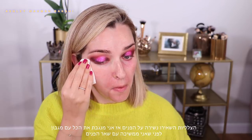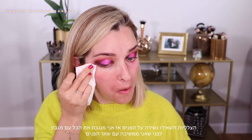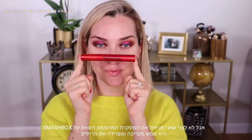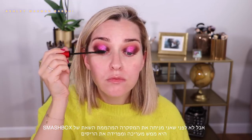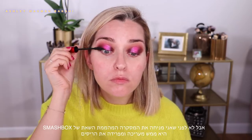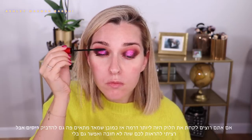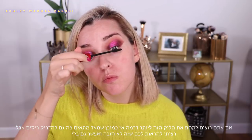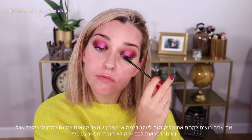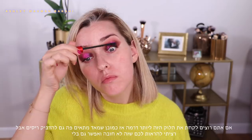I'm left with quite a bit of fallout on my face, so I'm just taking a clean wipe and cleaning that off before I continue with the rest of the face. Before that I'm going to be applying tons of mascara, because you need tons of mascara for this type of look. I'm using the Smashbox mascara — it's really great for lengthening and separating your lashes. If you really wanted extra drama you could totally add false lashes, but I wanted to show how you can go full-out color and glitter and have a lot of fun with makeup even without the false lashes. I think this still looks great.